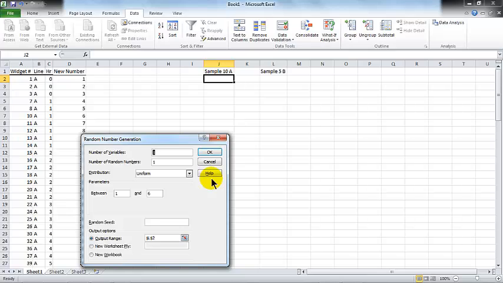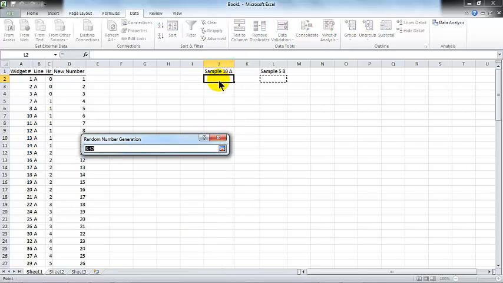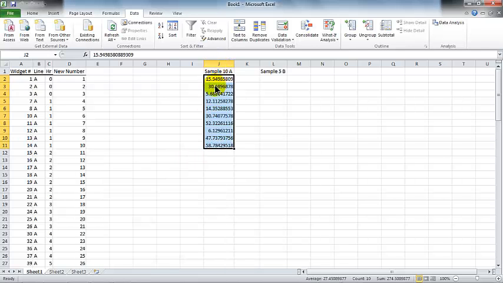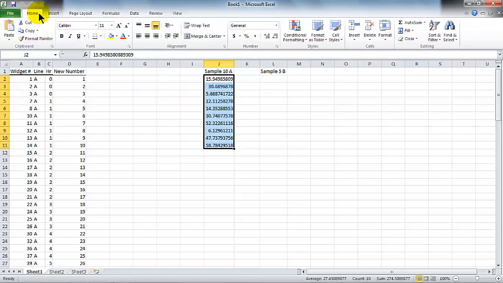This time we want one variable, 10 random numbers between 1 and 63. We want our output to go underneath the sample A. Enter, enter. And there are the 10 widgets we're going to sample.